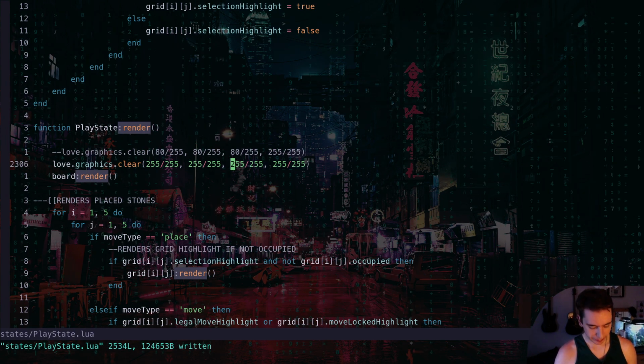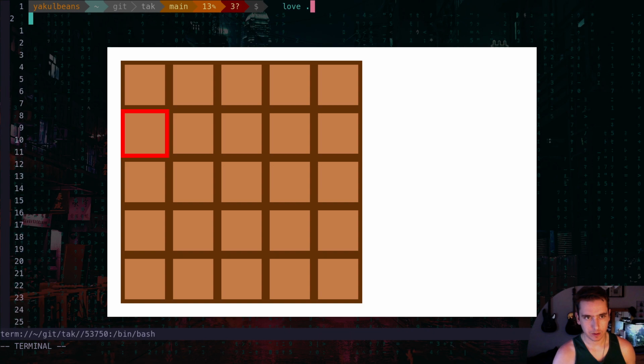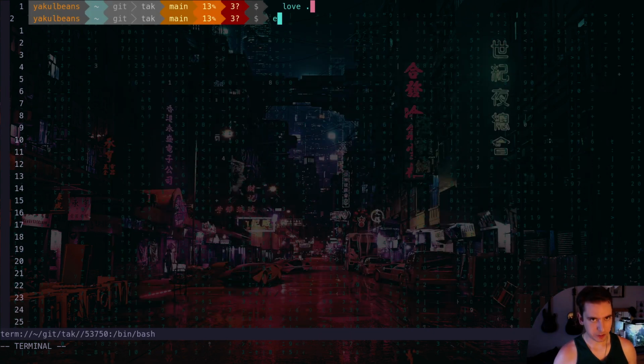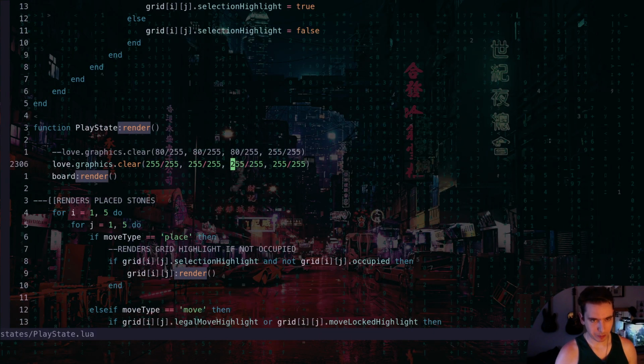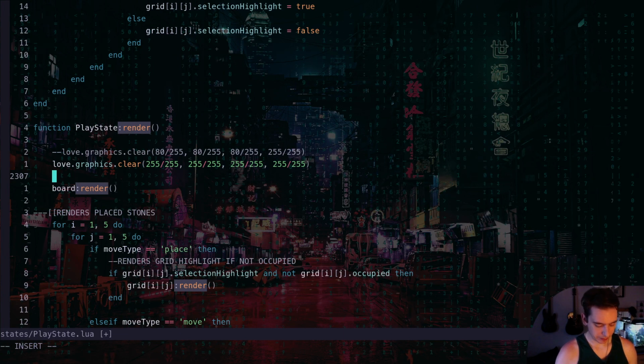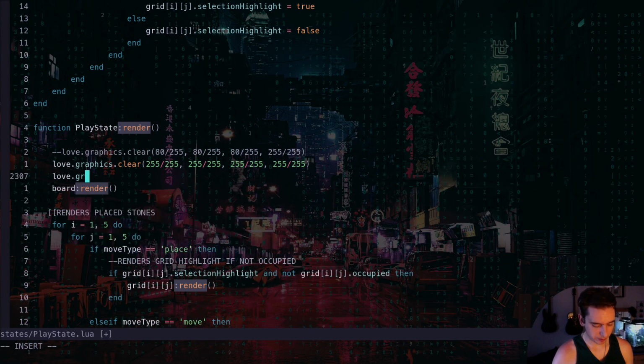Now we should be clearing it to white. It should look awful. Yep. So instead of clearing it to white, now we'll draw a picture on top of that white. And the picture we're going to draw is our love.graphics.